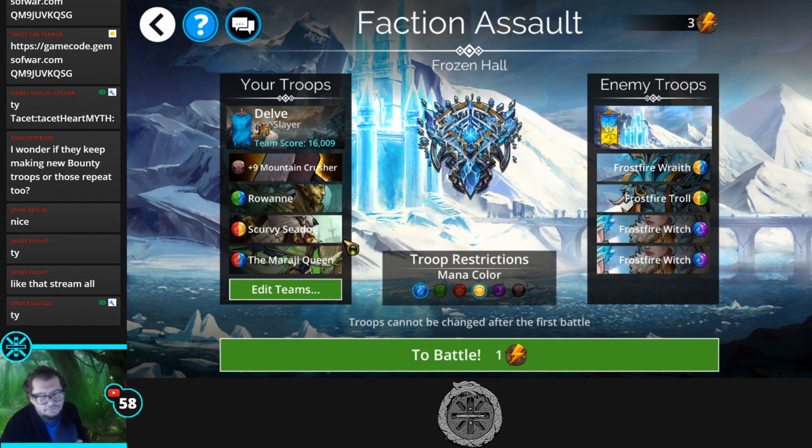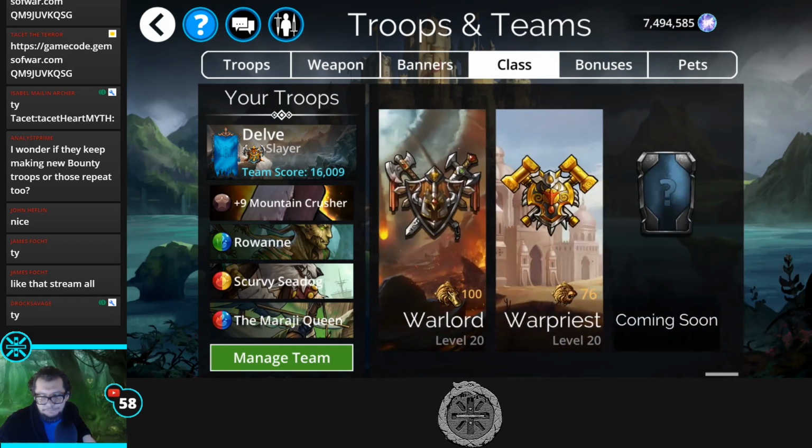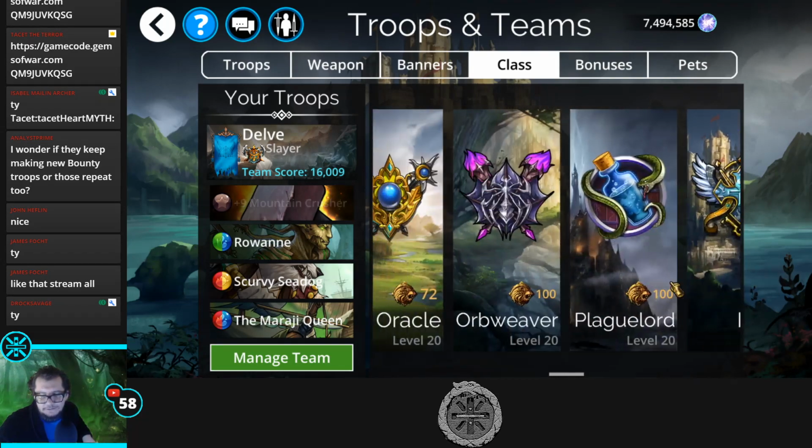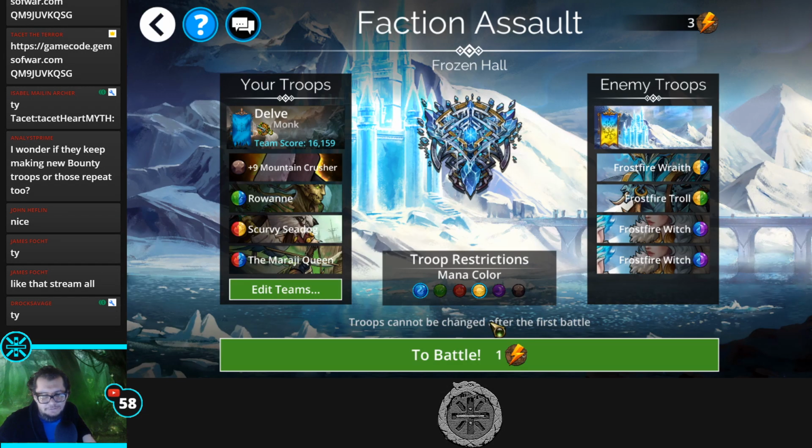I was considering running Truffle, obviously, as I showed in the video. But, I don't know, I guess we'll do Rush Rowan. Why not? A nice little change of pace. I was doing it with Slayer. We'll do it with Monk, obviously, as I mentioned, just so we can get some free XP on it. But where did Monk go? We did want to get a level if we can this stream. But yeah, let's run this with Monk.